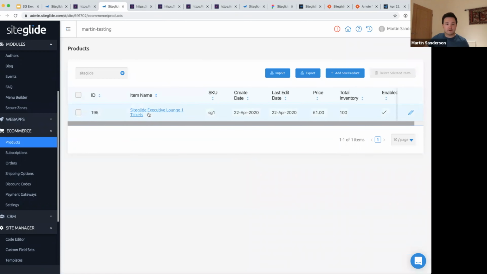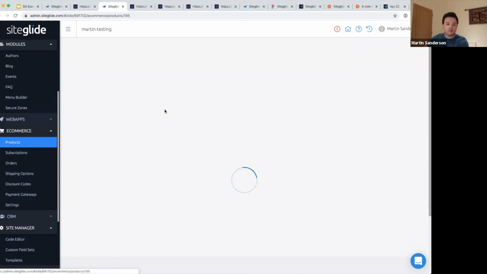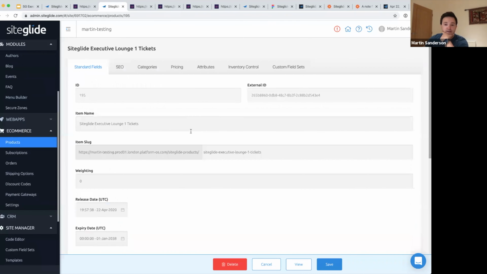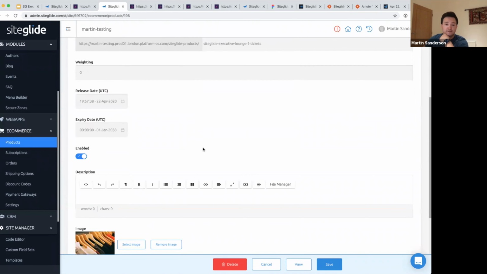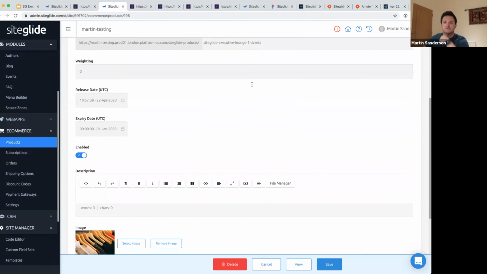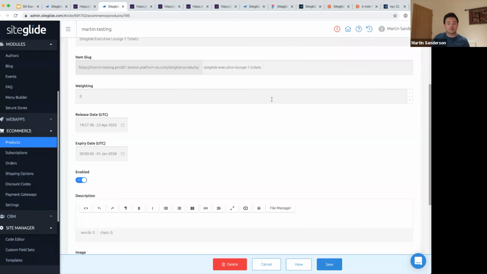All right, so I've done a search, so you can't see the rest of the products, but if I just do that, we can go in here. Now you can see that I'm using all of the normal fields that products do, so it gives you quite a lot of flexibility here. And it also means you could use products in other contexts, such as a landing page offer, things like that. So they don't only have to be attached to an event item.